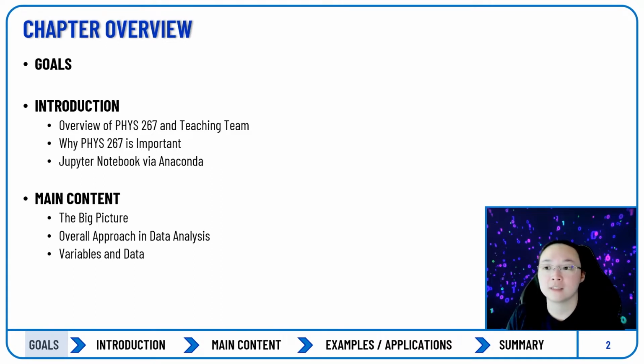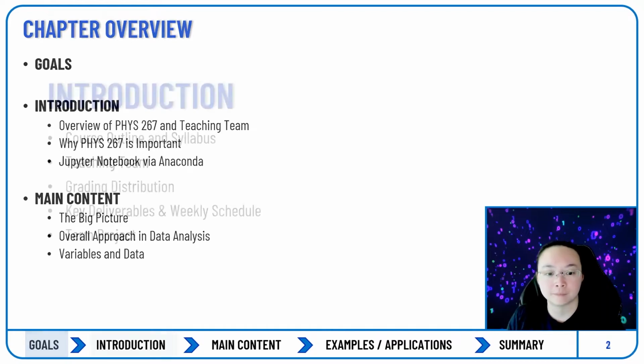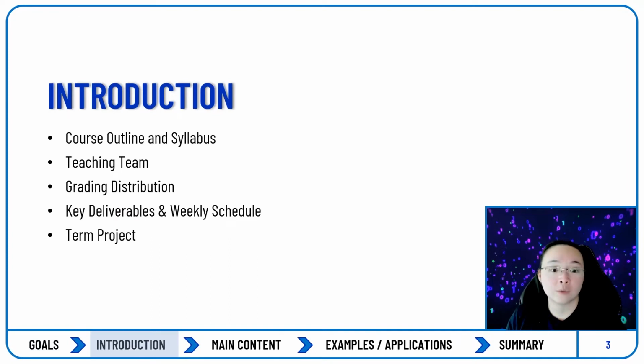Now, the main content for this lecture is really just giving you a big overview of the course, what the big picture is for data analysis, our overall approach, as well as different terminology for variables and data. So let's first start off with the introduction, which means we're going to go through the course outline and syllabus, teaching team, grading distribution, key deliverables, and weekly schedule, as well as a term project.